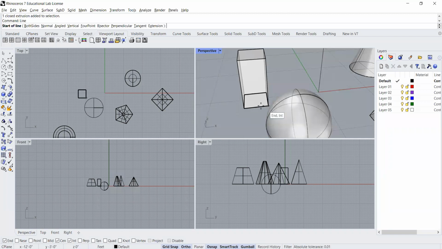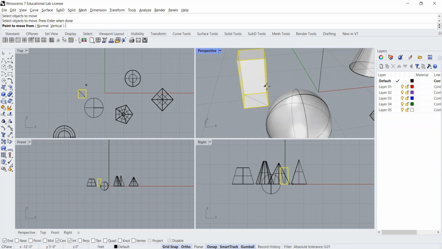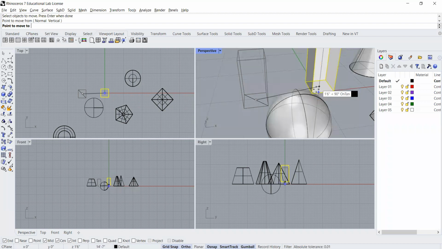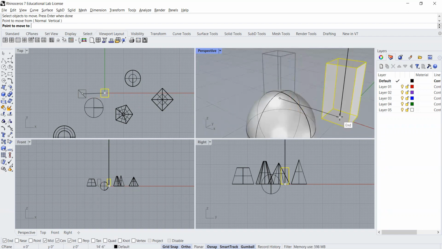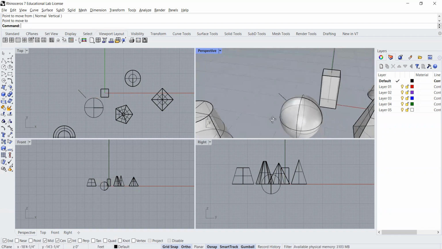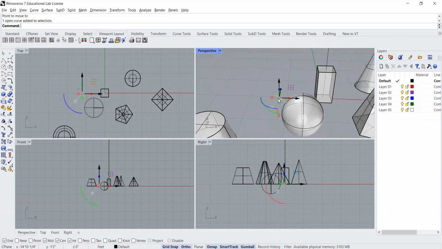So I'm going to create another line. I'm going to draw it across. This is one of the reasons why I wanted to do the ghosted visual style, so I could see through it. And I'm going to type an M for move. I'm going to select the object, press enter. And right now it's not finding the midpoint. So I'm going to come down to the object snaps and turn it on. Come back to that line, and I'll move it from there to the end point of that vertical line that I made. I'll just rotate around so we can see it a little bit better. Okay. Now that line that I made is still there. I don't need it. I'm going to delete it.